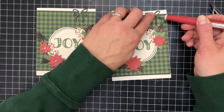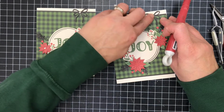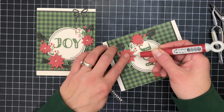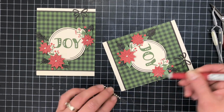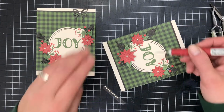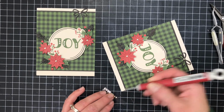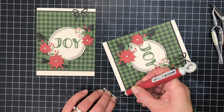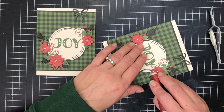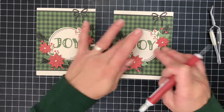And here's one. I'm gonna put one right here in the center of this bow, and they are sticky already. I mean, you could use more if you wanted. And then I have one in the center of each flower. And then these joy letters have circles in them, and I filled in each circle with a gold nail head as well. All right, those are on there. So that card is complete.